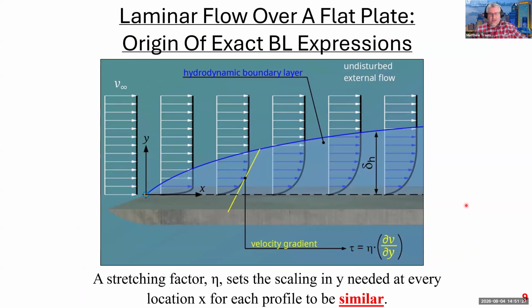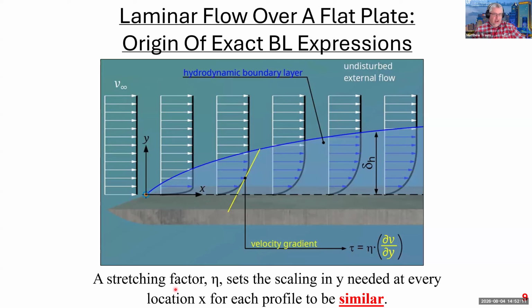Okay, so let's do a little bit of a refresher into the Blasius solution. We dug way deeper into this in the fluid mechanics class, but just as a refresher so that you know where we're going, remember the great insight that Blasius had: if you look at the velocity profile inside a boundary layer, it turns out that each one of these velocity profiles is a similar shape, meaning that this one and this one are actually identical, except this one to the far right is just stretched in the y direction, whereas this one is basically shrunken in the y direction. So it turns out these are all the same velocity profile. They're just stretched by some scaling factor.